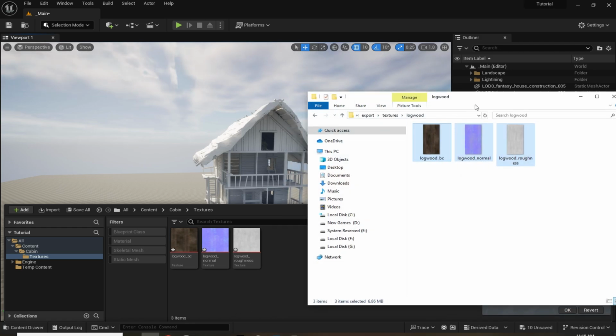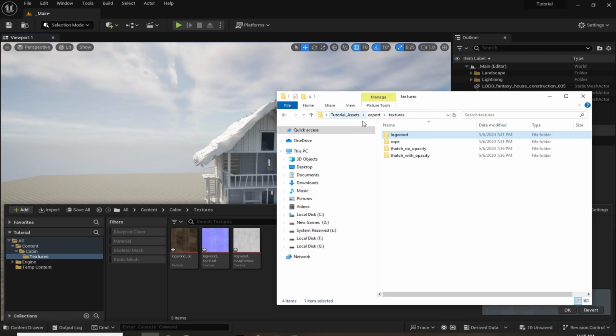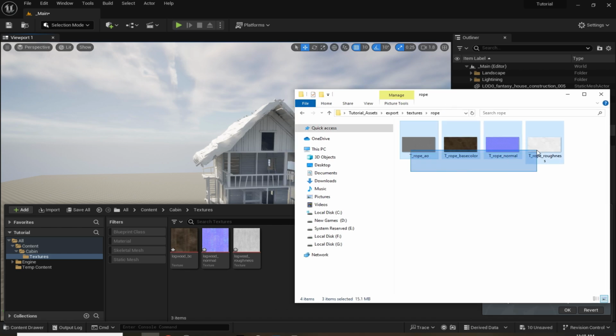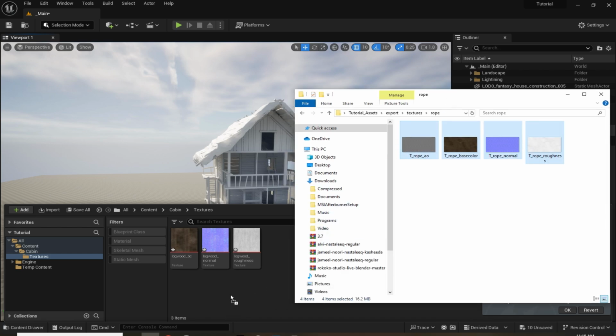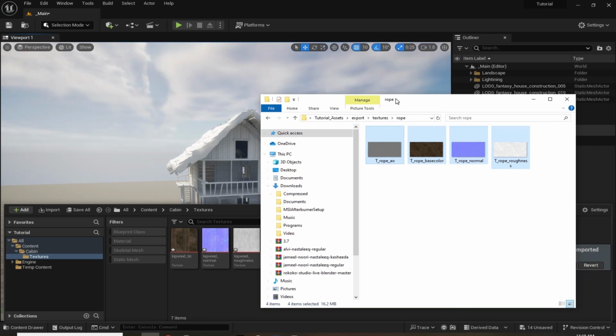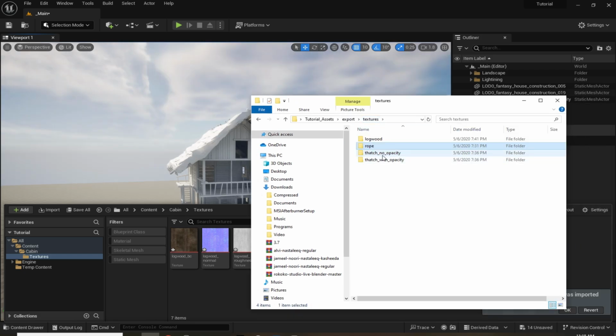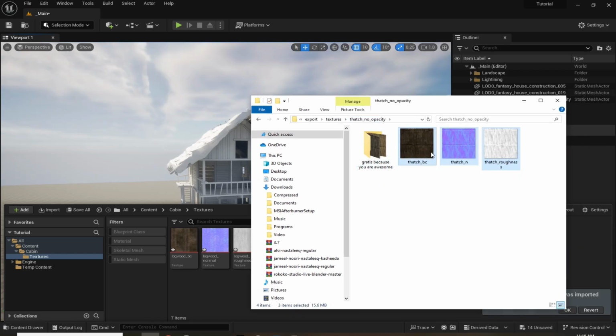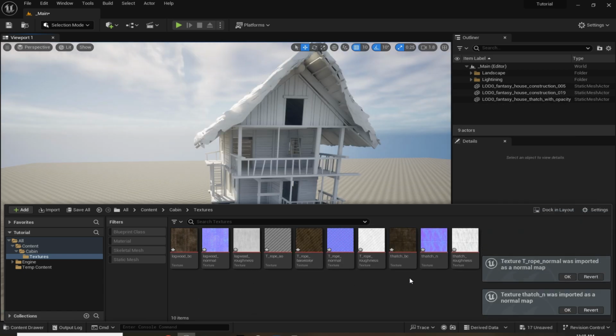Again, go to this folder, in the textures folder open the rope folder and select all of these textures and drag and drop them into the folder again. Now we have all of these textures over here.